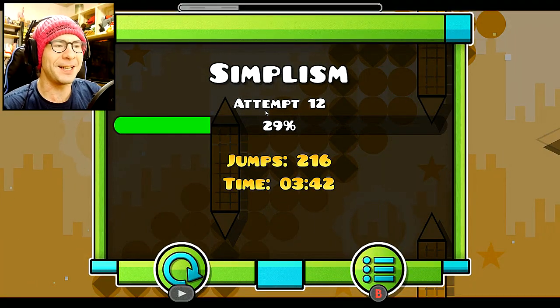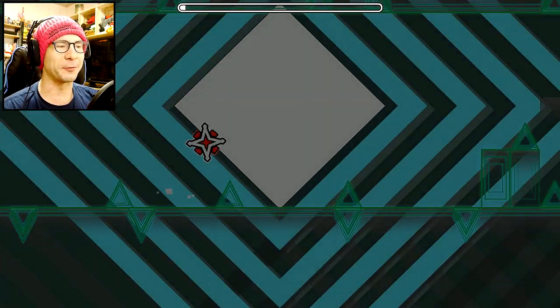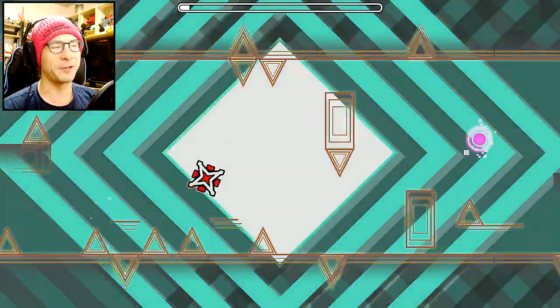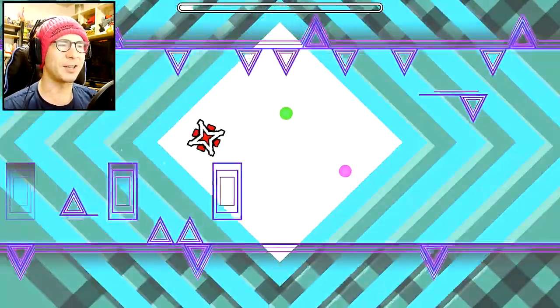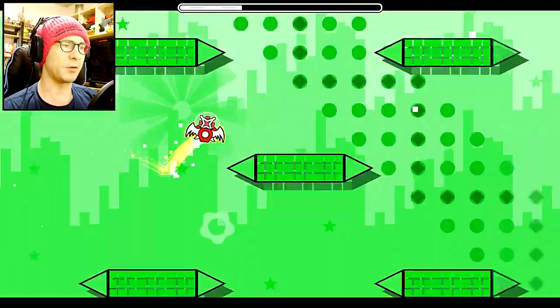Whoa, the screen moves up and down. I don't know what's going on. I feel like a wiener for going into practice mode, but I have to. I'm sorry, it just comes out at you so quick, you know? Okay, I see, so you just kinda go down and then up.